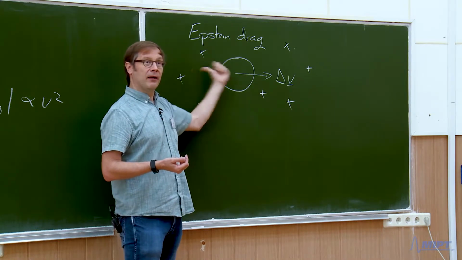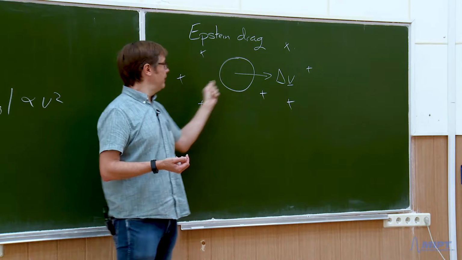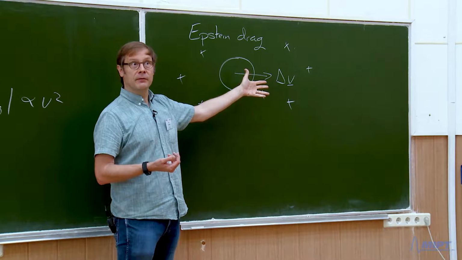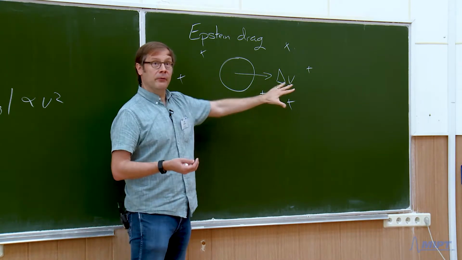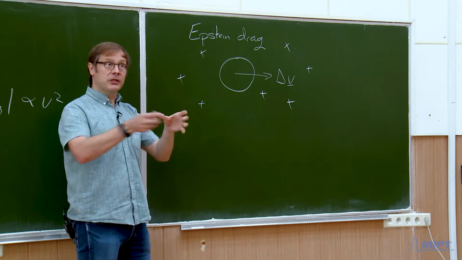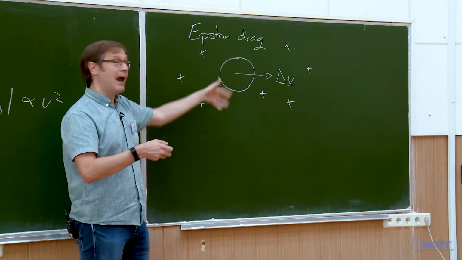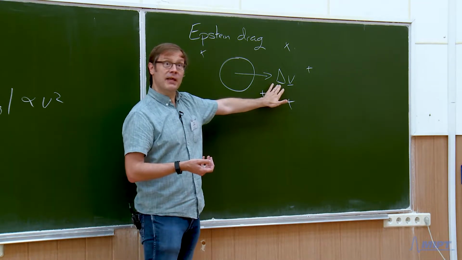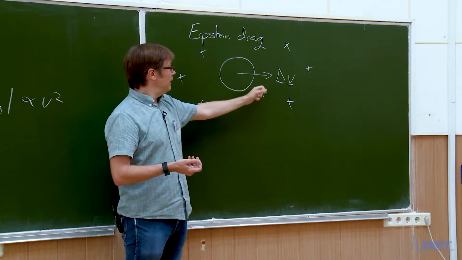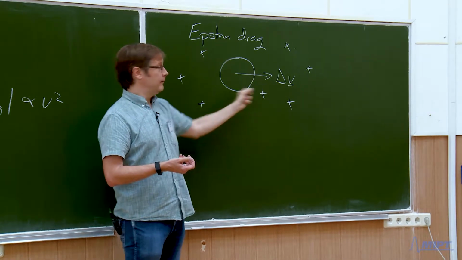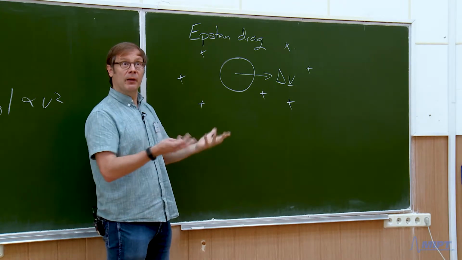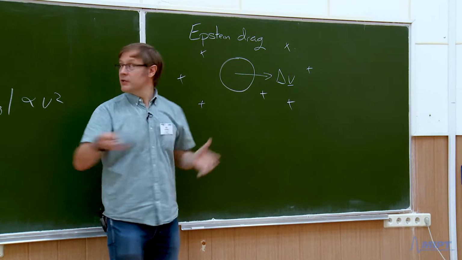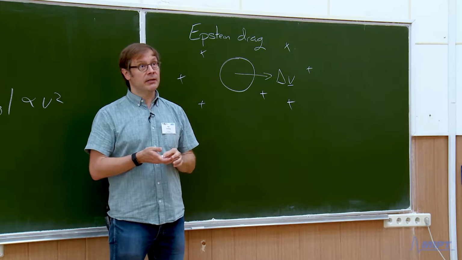side. Those will give a force in the backwards direction. Other molecules will hit from the back side, and they'll give a force in the forward direction. Okay? So if delta V was 0, this would be basically the setup for Brownian motion. This particle would be being kicked around by the random collisions of these molecules. Okay? And if we have a delta V here, there will be a slight preference for more collisions to occur on the front side than on the back side. And so we will get an aerodynamic drag force that acts on the particle, but it won't be due to this sort of fluid motion, which is what occurs in Stokes drag.